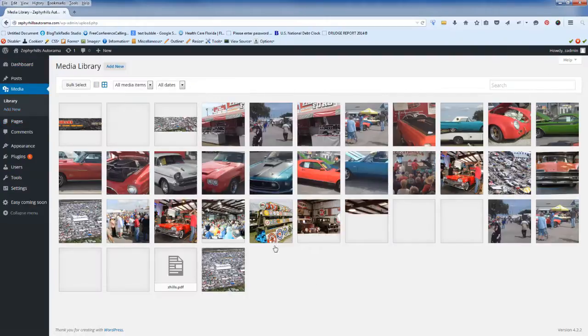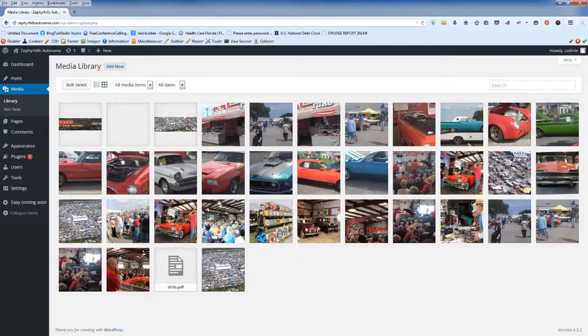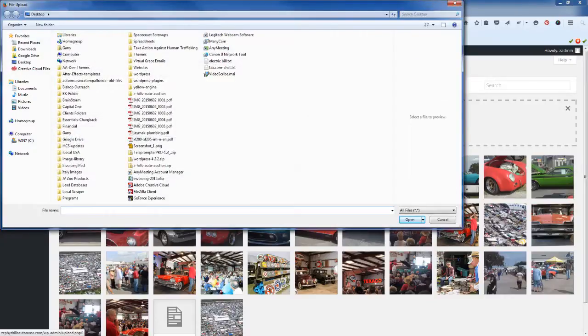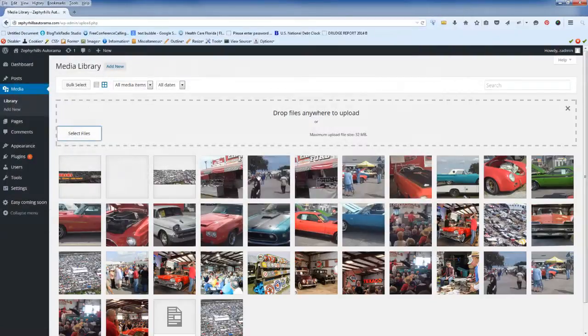If you want to upload a picture, these are all the pictures that we currently have in the site. If you want to add a new picture, you can add one right from your desktop. Click Add New, click Select Files, and then you can go to your desktop, go to whatever folder those images are in, and you can upload them. And you can also size them in WordPress, which is kind of cool. So you don't have to go through another type of editing program to edit those images. Although Photoshop would be the best. You still can do basic cropping, editing, and so forth through the actual WordPress admin area. So that's your media section.